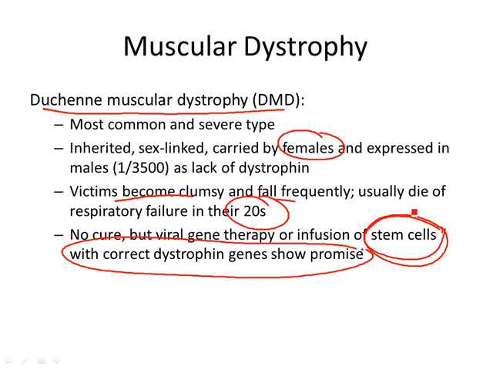It doesn't necessarily mean you're taking cells from aborted babies. We've kind of said stem cells and abortion are the same thing. It's not. You can get stem cells from cord blood. You can get stem cells from your bone marrow. So there are ways to do stem cell research without actually getting into the whole abortion issue. So hopefully we'll get to where we can actually have a better treatment of muscular dystrophy, because it is a very sad disease. All right, let me see.